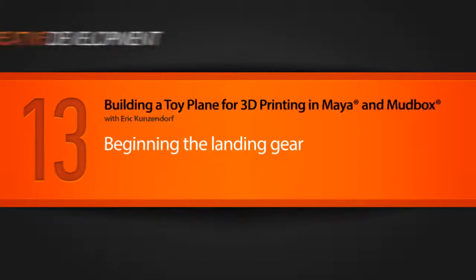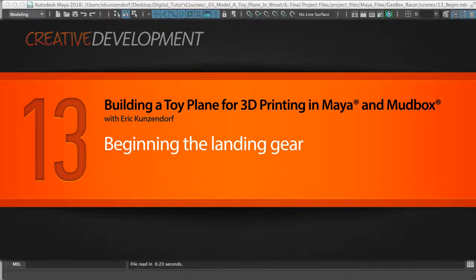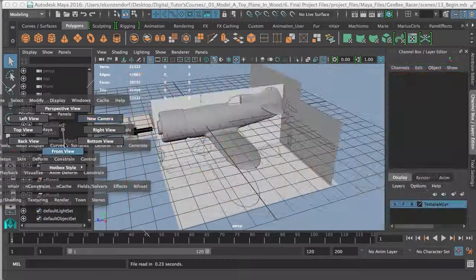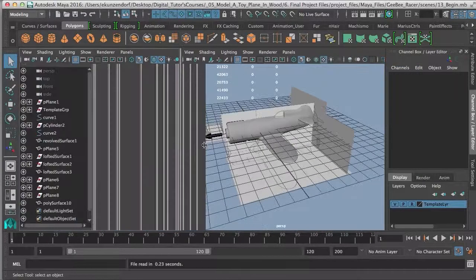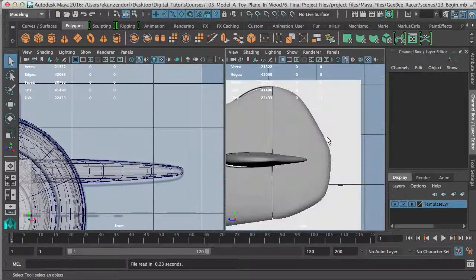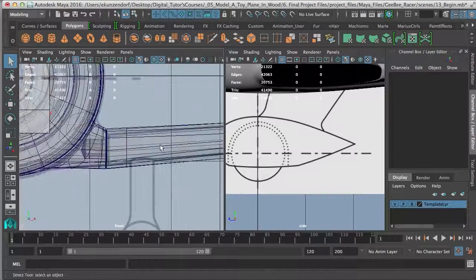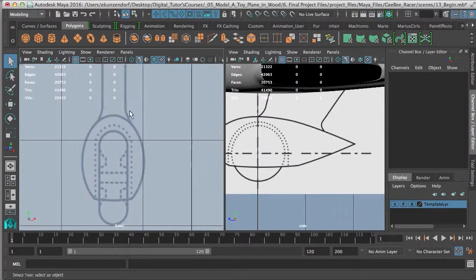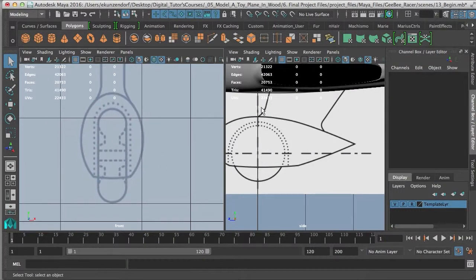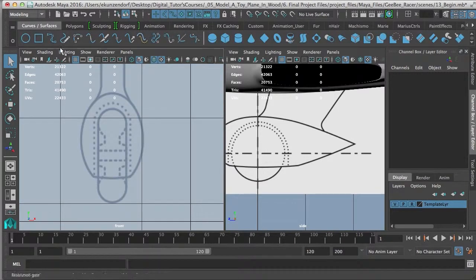In this lesson, we're going to work on the wheel. And so what I'm going to do first is I'm going to bring two views. I want to go to the front view, and I'm going to go ahead and go to the right view so I can pull these together. Now, what that means is, to start with, I'm going to do this wheel. Now, the wheel, when you draw with the EP curve tool, and you draw in the front view, you're basically going to be drawing on this line here.